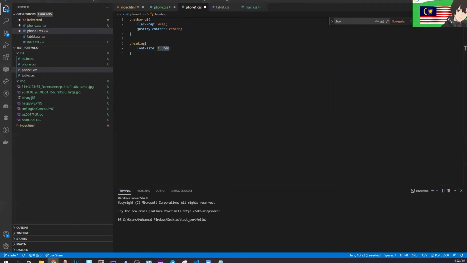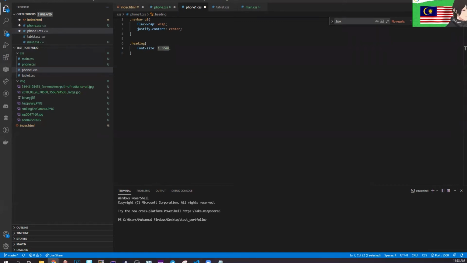Let me do a quick search about it. Rem in CSS. Does it say the full name? Oh, root element font size. Yeah. And guys, here's a thing: if you were to Google for web development, make sure to be specific.